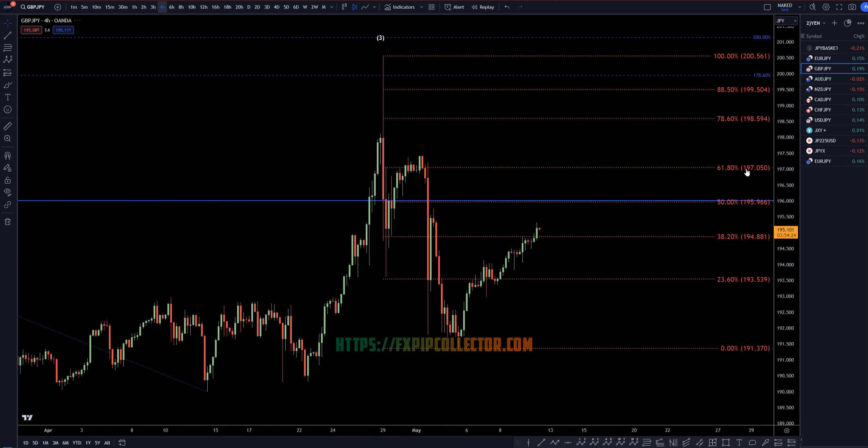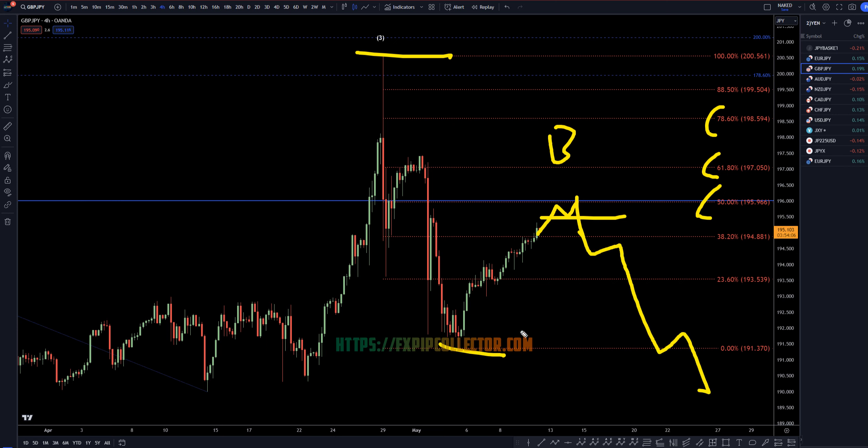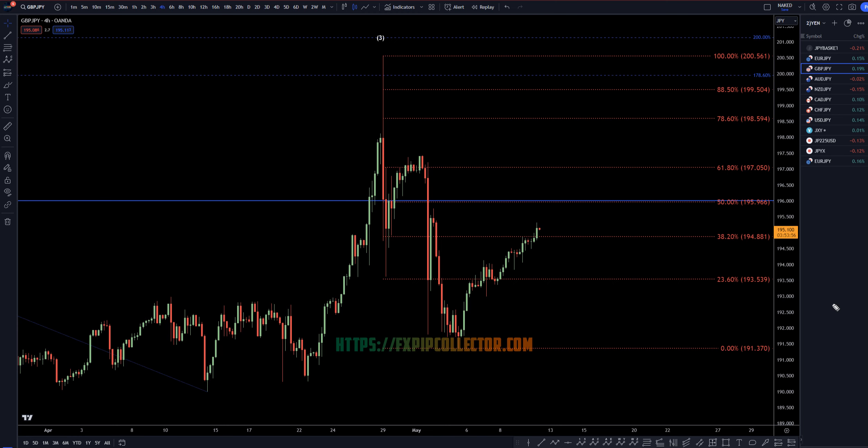Taking it down to the four-hour time frame is where I got my Fibonacci retracement on this last move down. I am definitely watching these Fib levels. If price does go up to a Fib level and makes a nice clear break and holds below structure, then I would know at that point that it probably is a wave B, and I would know that I need to stop looking for longs, even exit my longs, and go short for the continuation of the downtrend. I do see that this easily could be an A, a B, and a C, but I would have to see something pretty convincing because it may just bounce from these Fib levels, continue to make higher highs, higher lows, and just keep on trending up.